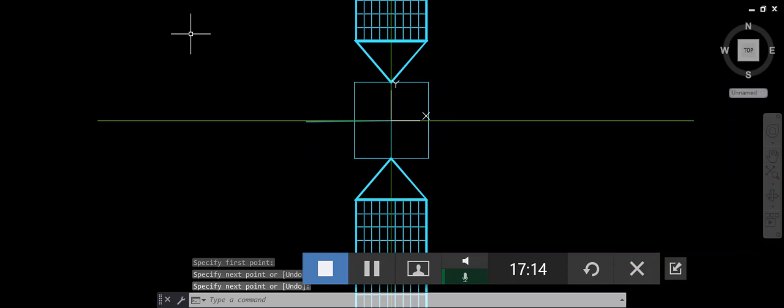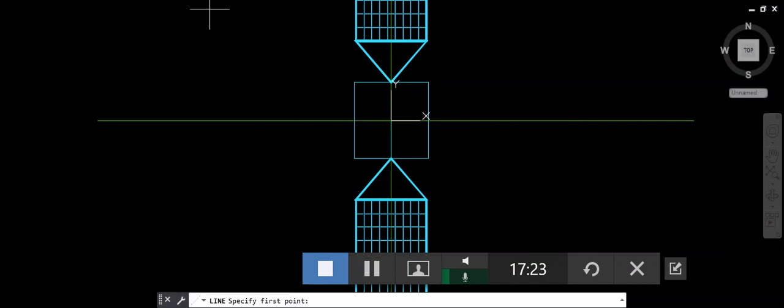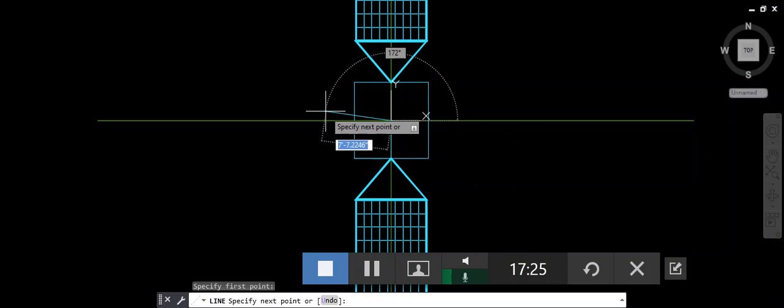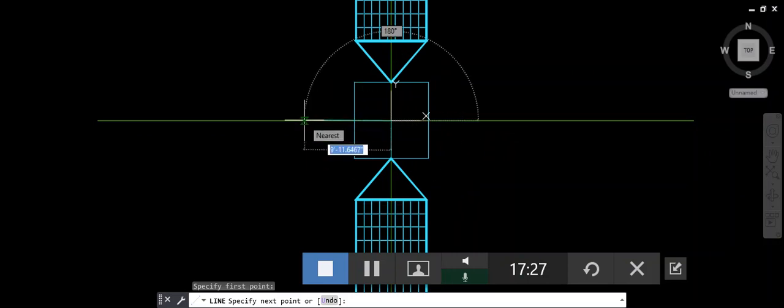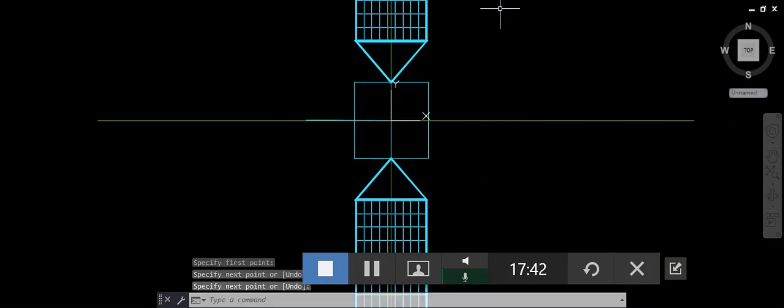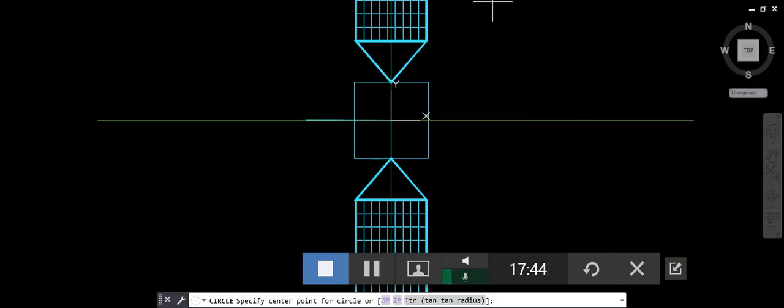So I'm going to create a circle command. Okay, I'm going to erase this line because it came imperfect. And let's do 117. So let's draw a line. Let's go to the left and 117. Okay, so let's type 117 inches to the left. Okay, enter. Circle command. This is for antenna.